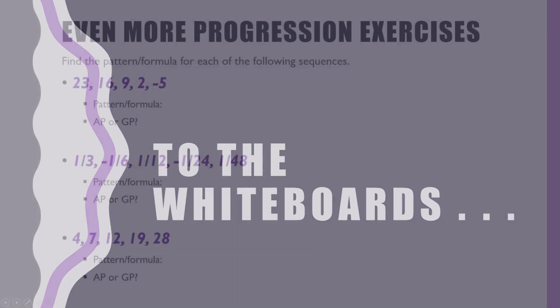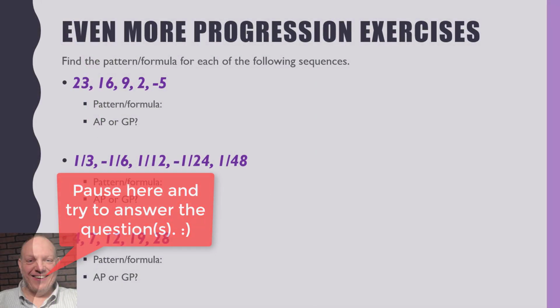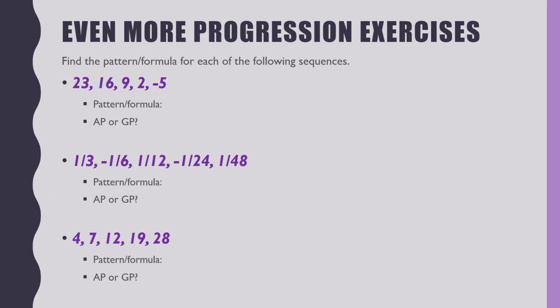To the whiteboards. All right, let's take a look at these, see what we get here. First one's pretty straightforward, right? This is our pattern for an arithmetic progression, and you can quickly see that it is an arithmetic progression because there's a common difference, right? When you're looking at these kind of problems, first thing you want to do, see if there is a common difference. If there's not, see if there's a common ratio, right? If there's not, you have a third thing on your hands, right? Which we'll talk about in a minute, okay?